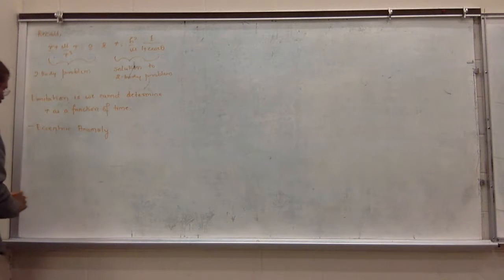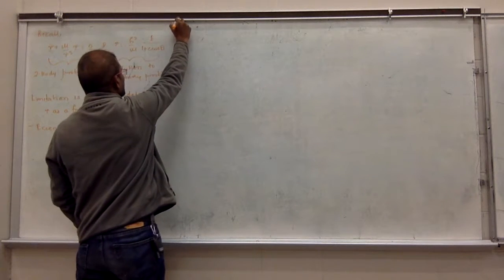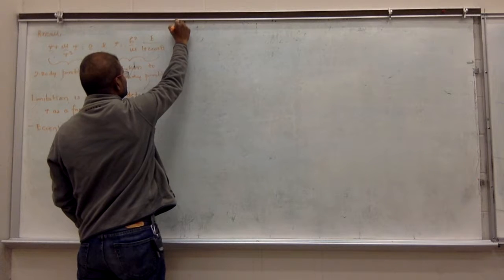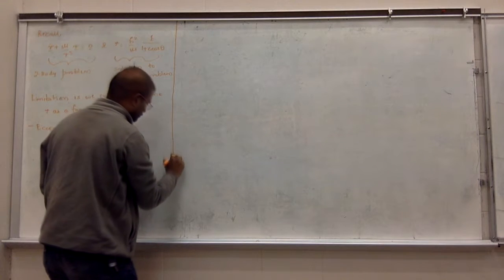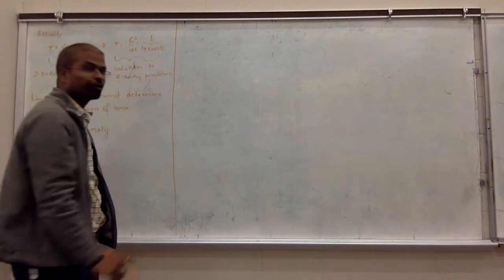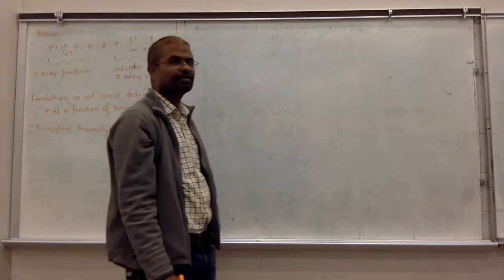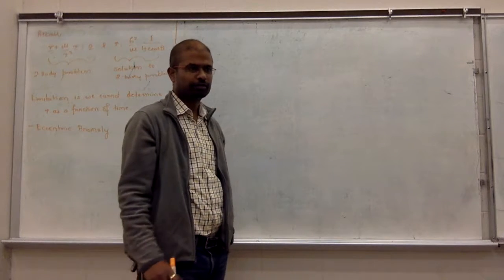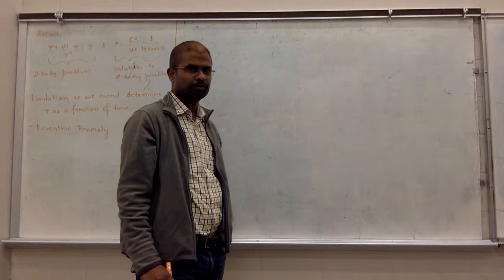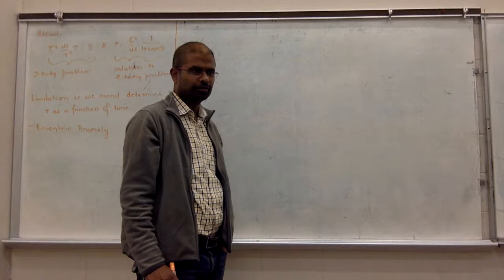Okay? So we know what true anomaly is, right? What is true anomaly? How do you define true anomaly? No, that's not it. If I ask you to define true anomaly, what will you write? It's the angle between the distance and the perigee direction. Right, it's the angle between.